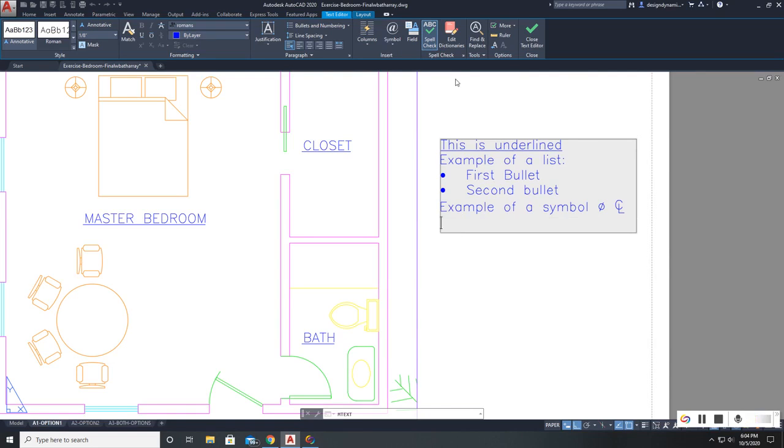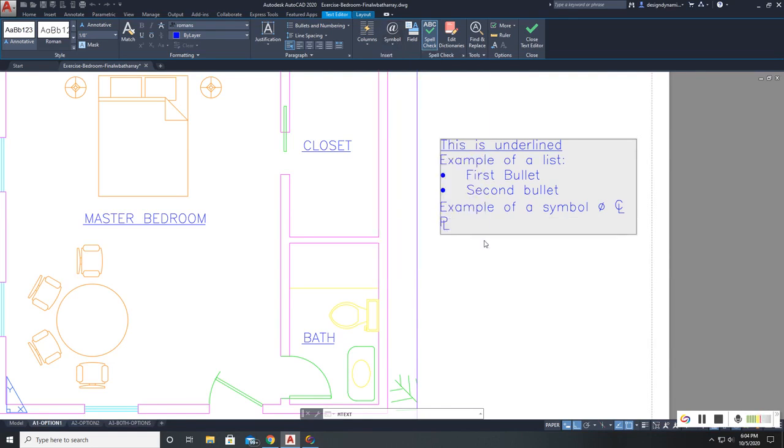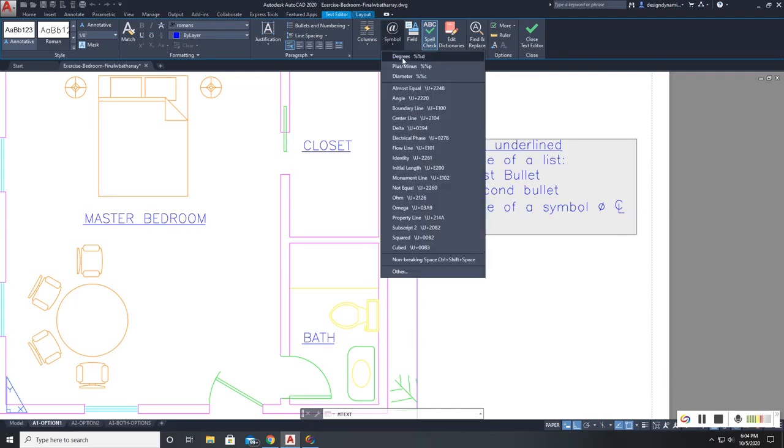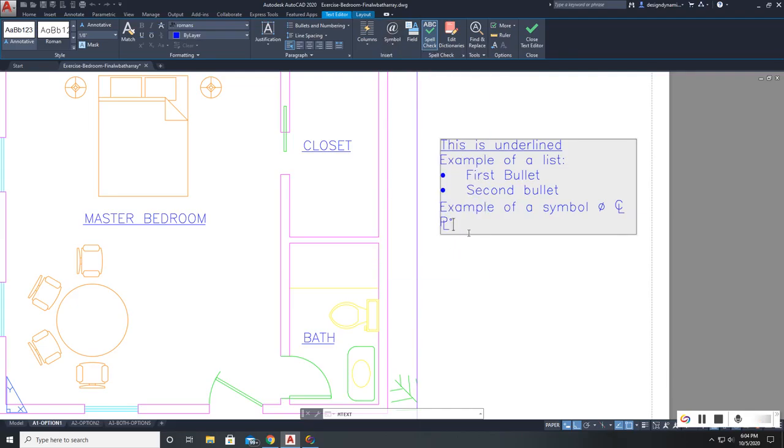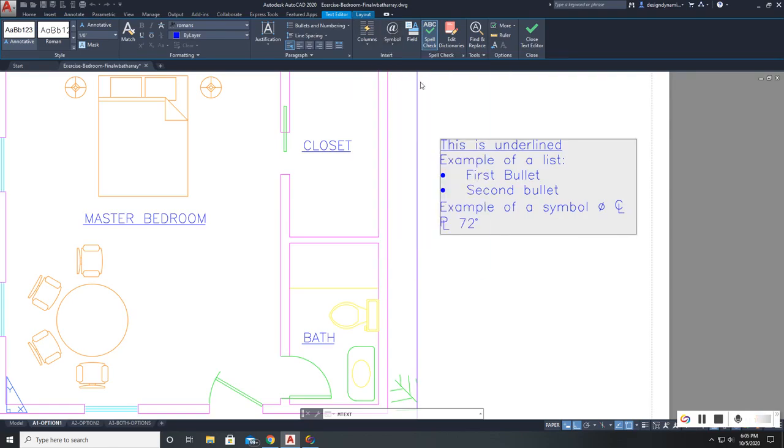I'm going to hit enter. Maybe you have to identify the property line of a project. So the PL, you do have the degrees. Okay, maybe you'd want to actually put like 72 first or something. But you could put the degrees in. Whoops, hit the wrong thing. So it will automatically put it in. So it is a lot easier than the single line text for that, because the symbols are right there.